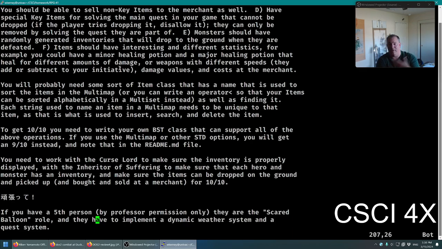If you have a group of three, you can figure out, well, nobody wants to be the curse master. I don't want to be a curse lord. I'm a jiu-jitsu practitioner. I hate curses.